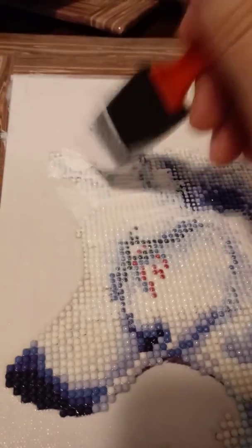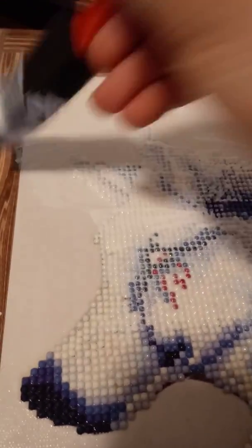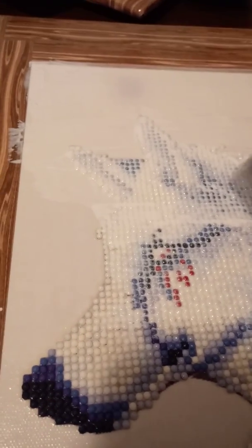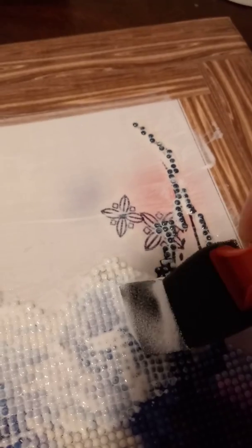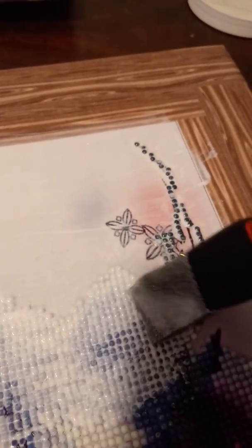Then I get some more glue, bring it over, and brush it on to the painting. Make sure it gets in there — dab it, watch for bubbles, and just go over it like so. You do the whole painting like this. See there are some spaces right there, and you just want to dab with your brush and then brush over it. It's a bit hard doing this while looking through the camera, but I'm doing it.